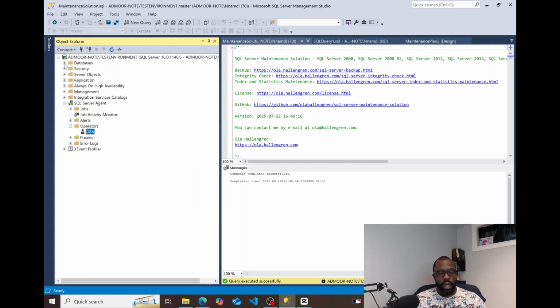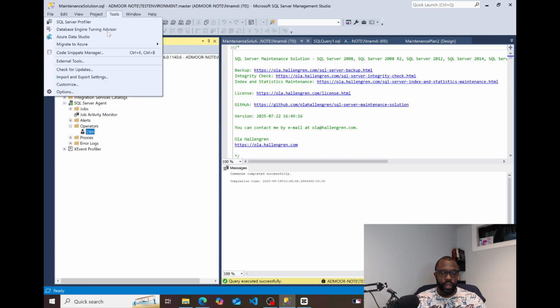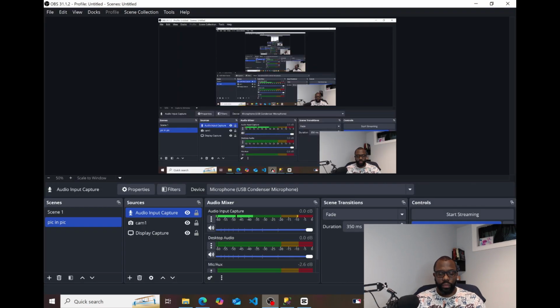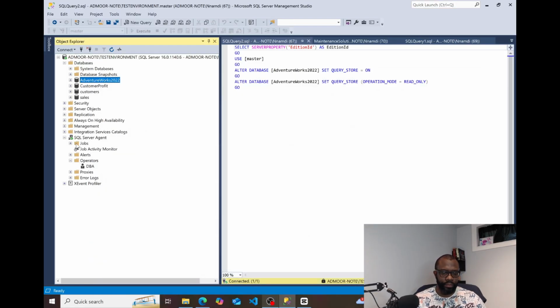It's part of performance tuning, and you can get a lot of tools from this interface. If you go to Tools on the toolbar and open it, we have SQL Server Profiler and Database Engine Tuning Advisor. This is something that we will talk about more in depth in the next video.